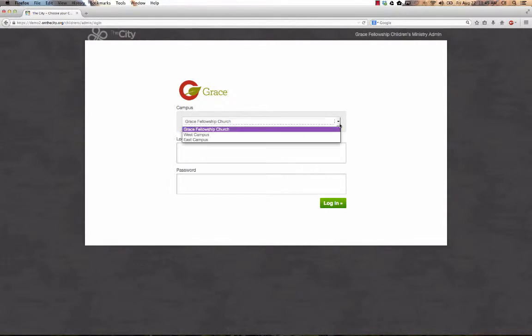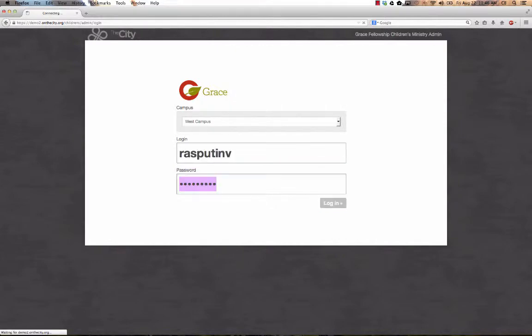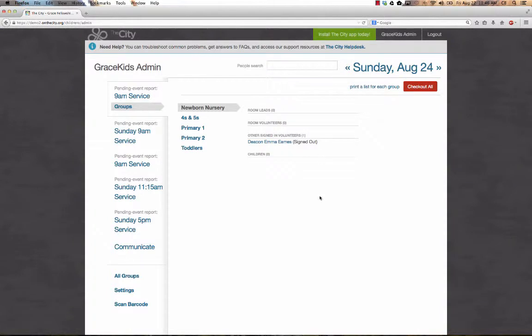And now it wants to make sure that we in fact have the proper privileges in order to log in as an admin. So I just let it know that I do have those credentials, and here we are. So if you're checking in volunteers one by one as they come up to you and then printing labels, or if you're checking in all of the volunteers before service and their labels are on a table and they're just walking up and grabbing them as they show up, the process in the city will look exactly the same.